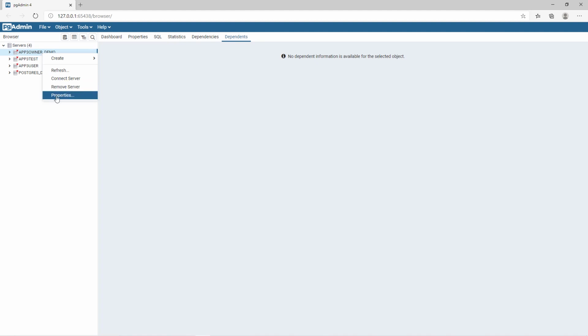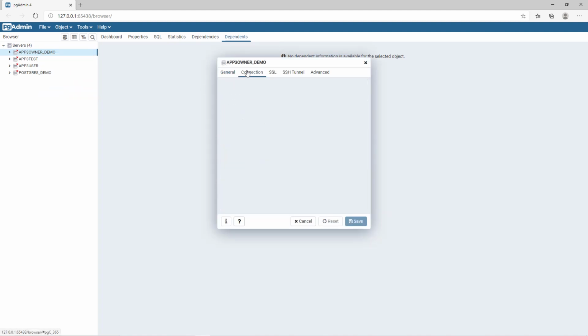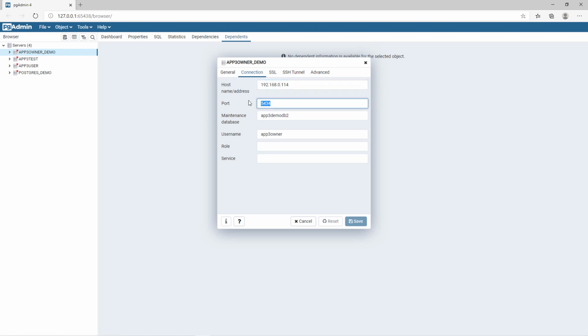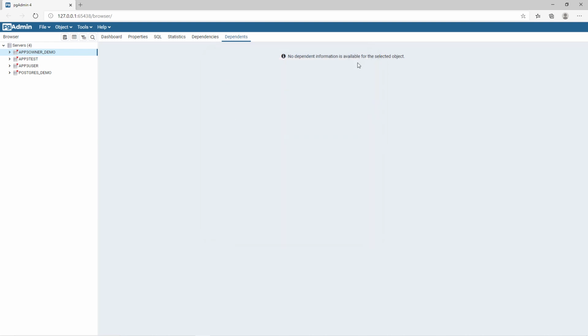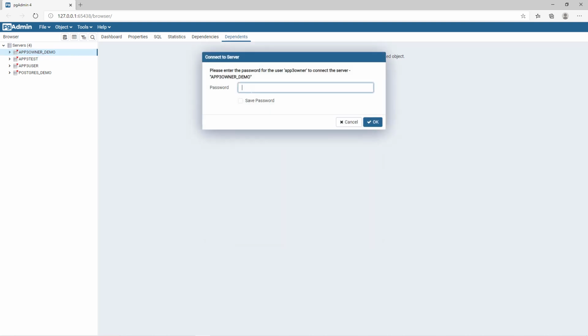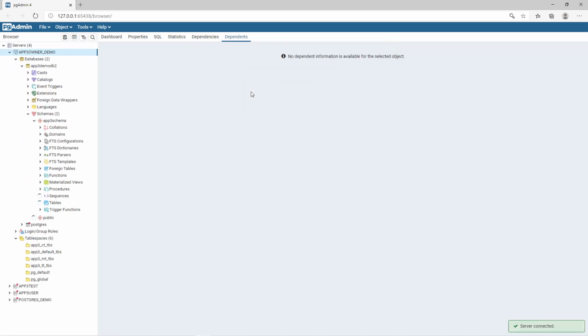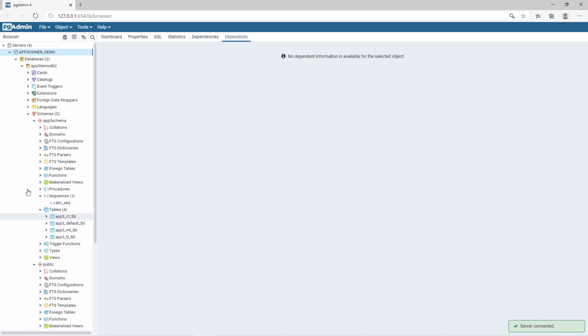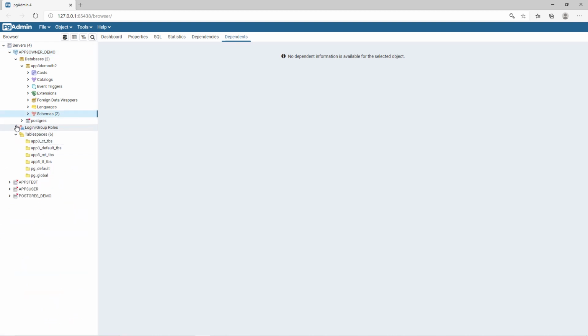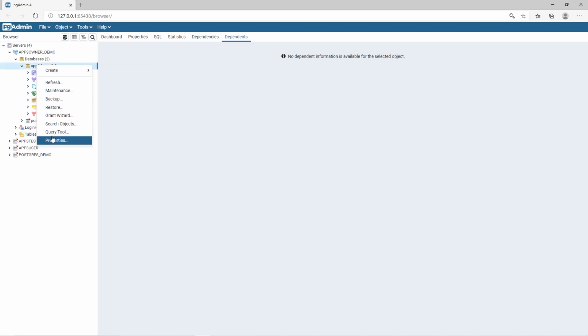Let me show the properties here. You can see the IP address of my DB server, the port, the database which I'm going to use for my demo, and the user. Let me log in. I logged in here. Let me open the query utility.